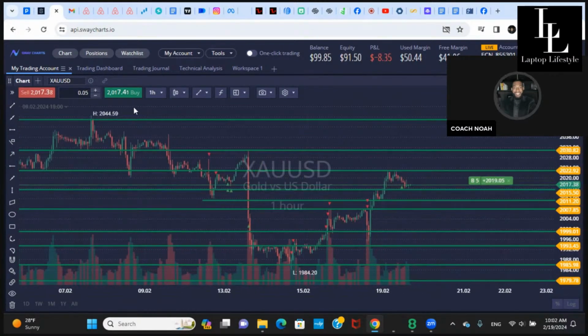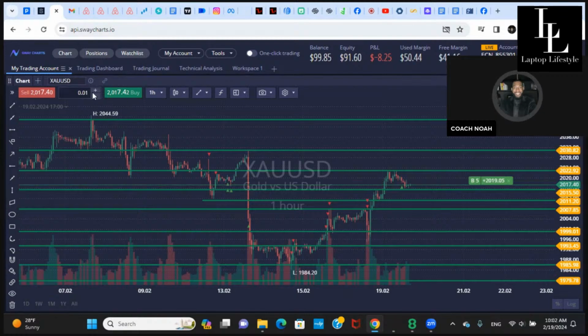Full screen. So to get into a buy or sell, you're going to press one of these. This red button will be sell. This green button will be buy. This is going to be your lot size. So depending on your account, right now I'm kind of over leveraging. I don't expect people to do that. With the $100 account, you should be taking 0.01 trades.